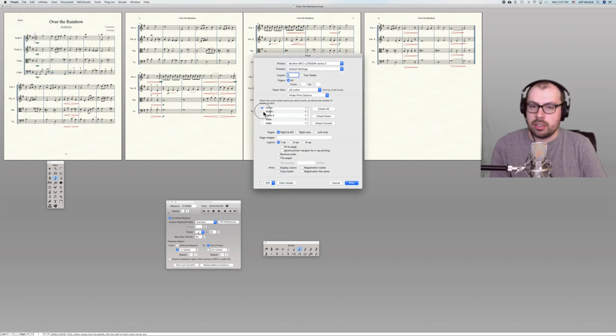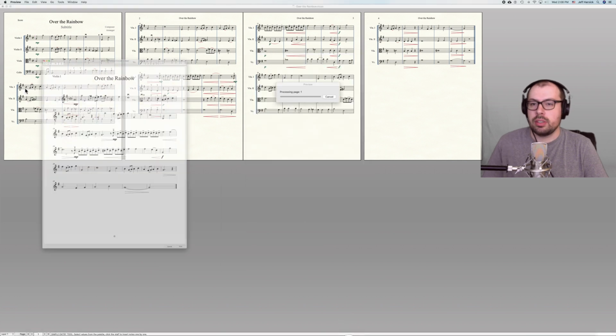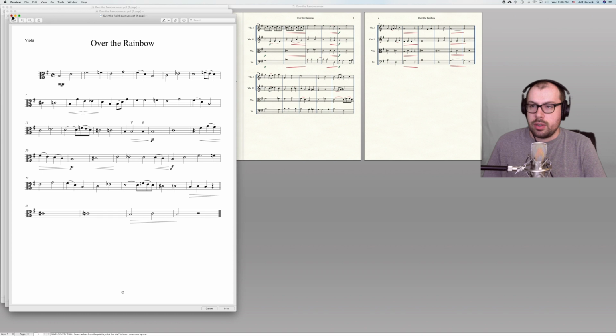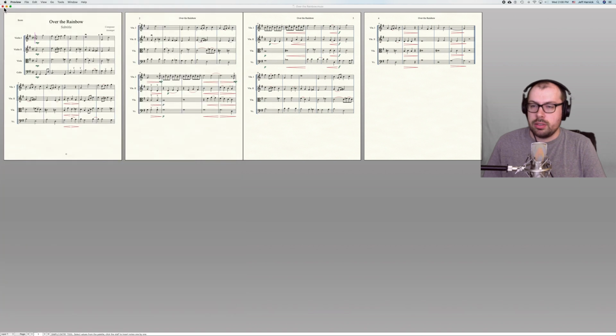I used the print function to do that. Choose all the parts there, and then open in Preview. And there you have all the parts. So I sent that out to my students along with the backing track. And I'm going to show you how to make the backing track.